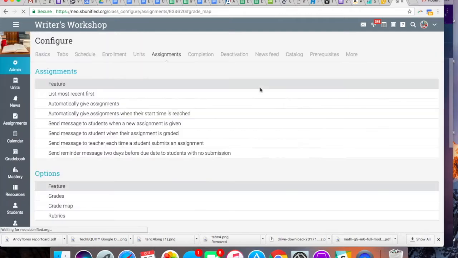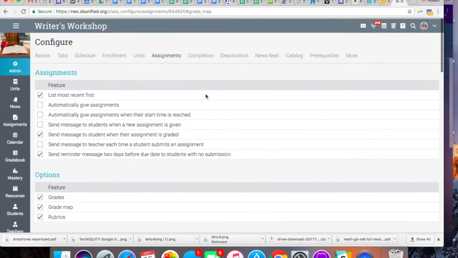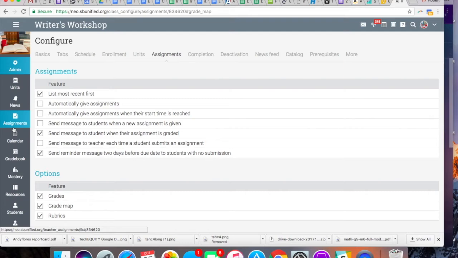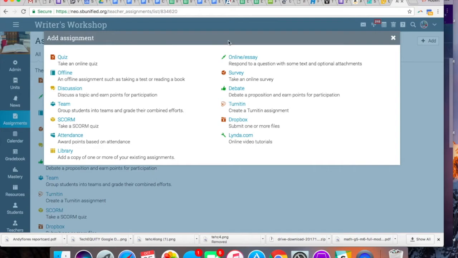And save. Just to double check, now the grade map for this entire class has been changed to align with the Writer's Workshop rubric.